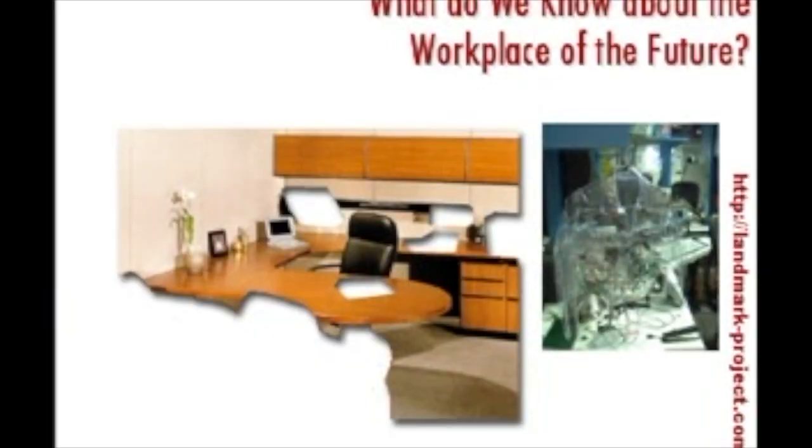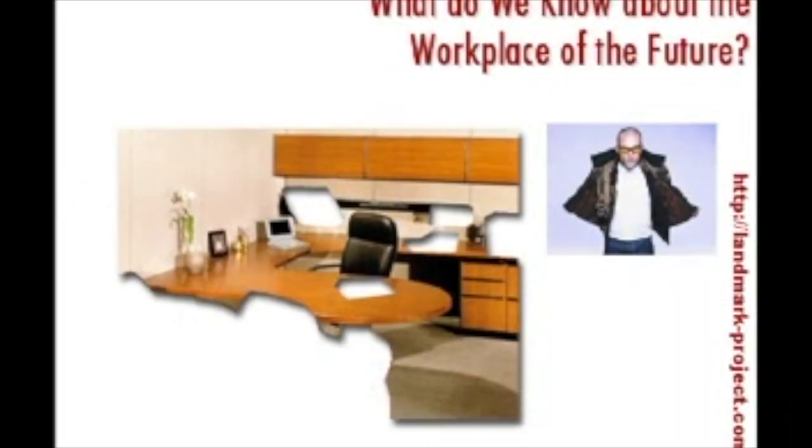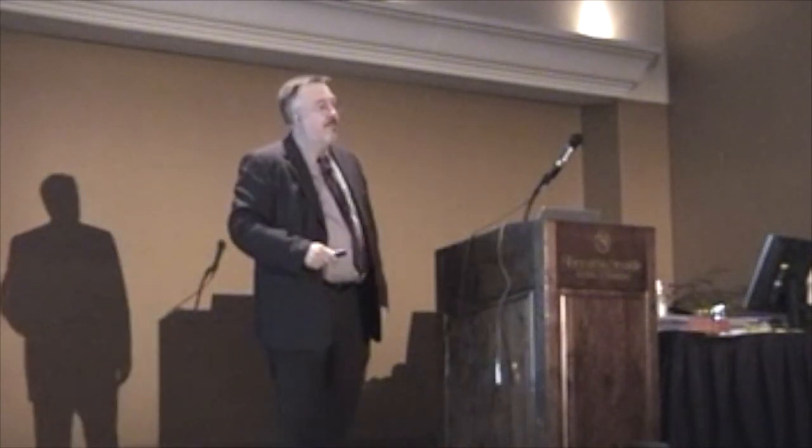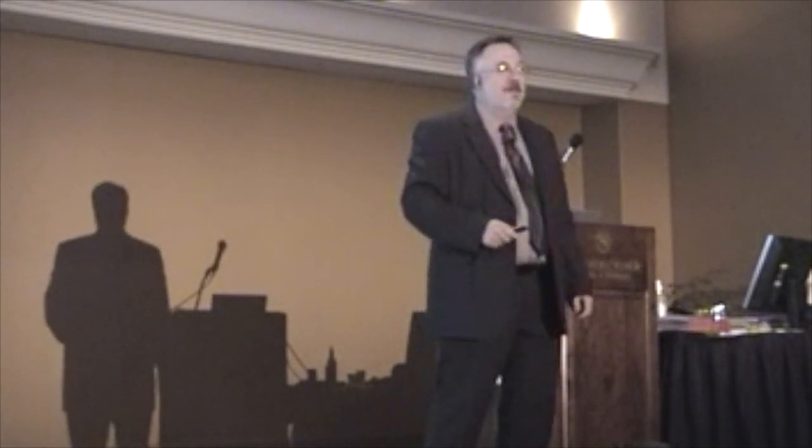This is a picture I took at the media lab at MIT a couple of years ago. This is the first prototype wearable computer — it's a jacket, a full computer, made out of clear plastic so you could see the circuitry in there. Levi Strauss is currently marketing a version of this jacket in Europe. It's got a built-in computer, a built-in mobile phone, a built-in MP3 player, a built-in GPS device, a sleeve-mounted control panel, and headphones tucked up under the collar. It's all tied together with a PAN — a personal area network.